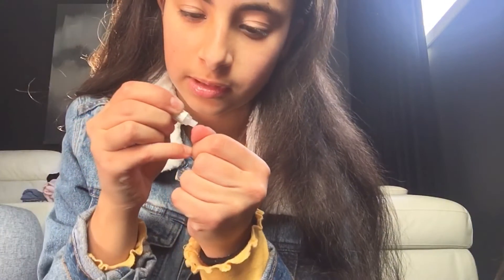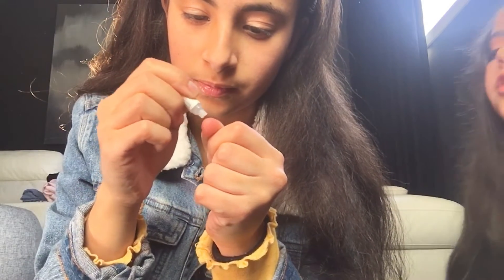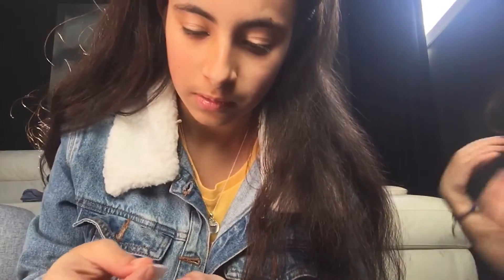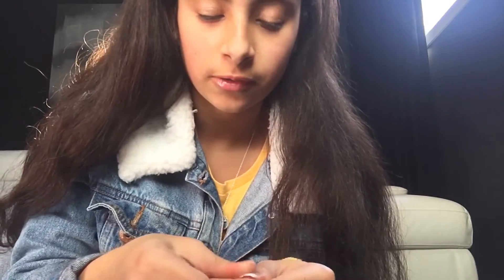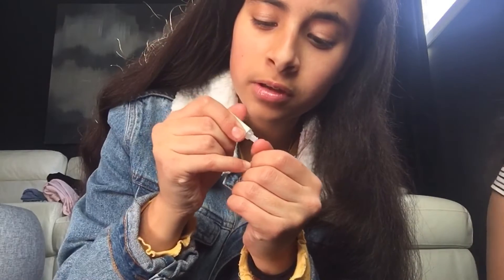This glue is very, very sticky. So you put a little bit on your nail — are you meant to put it on your fake nail? As shown. And then you put your nail and press on it for about 5 to 10 seconds. I fit in at this party.